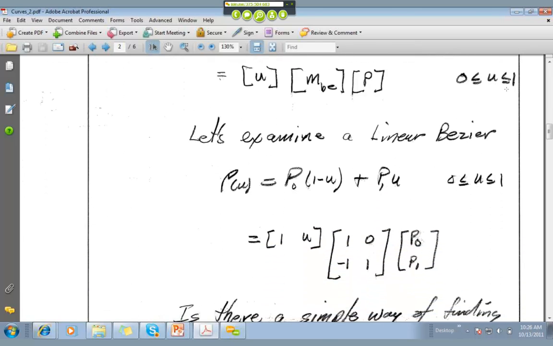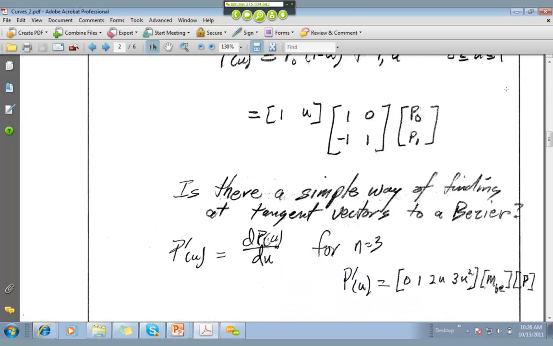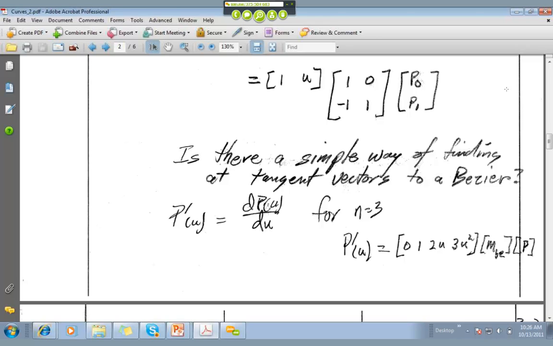And we did the linear, and so we wrote that out. Okay. What happens if you want the tangent vector? You want the tangent vector to any place on the Bezier curve. How would you go about getting that tangent vector? Okay. Well, you take the derivative with respect to the only thing that's not a number, which is your u vector. So in your u vector, the derivative of 1 with respect to u is 0, derivative of u to the first is 1, derivative of u squared is 2u, and 3u squared. This multiplied times numbers, okay, will give you the equation of any tangent vector along the curve.